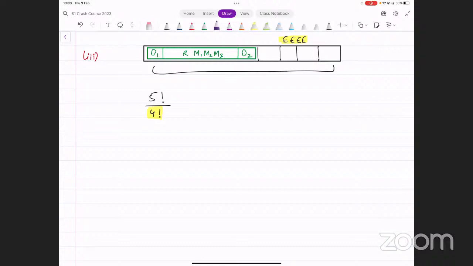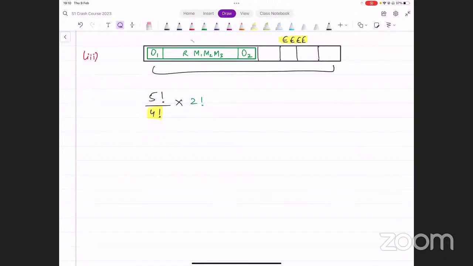All right. Now let's think about what's happening inside this big box. First of all, we have the 2 O's, right? One here and one here. They could also switch places. One could be O1, O2, and another could be O2, O1. So we have to consider their arrangements with each other. There are 2 of them and there are 2 places. That is 2 factorial. So that's the number of ways in which we can arrange the ordinary bicycles.